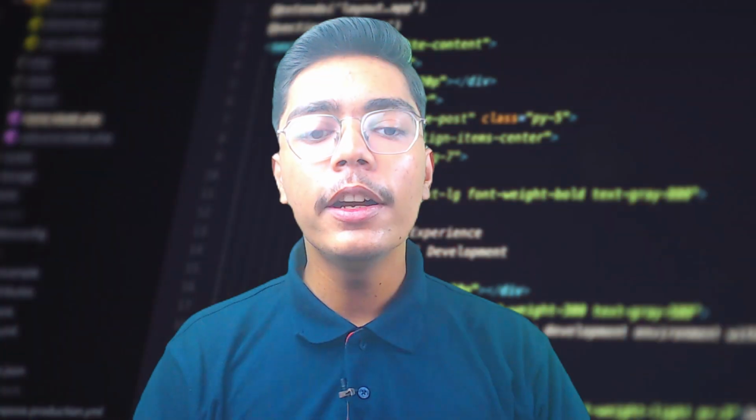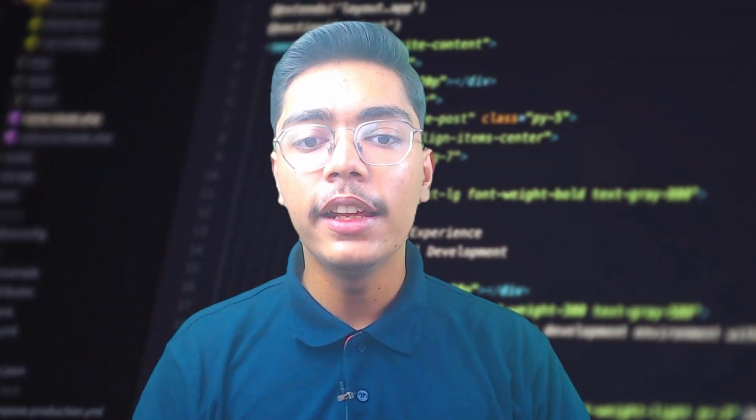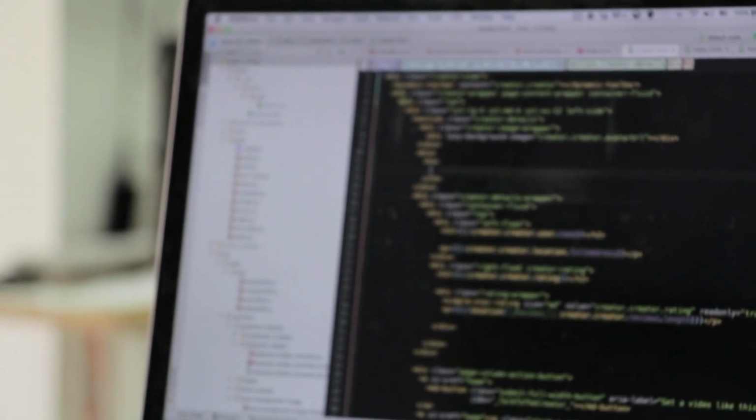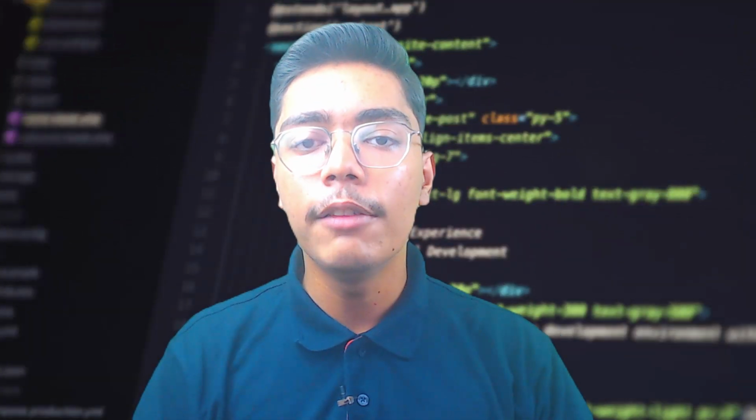Have you ever needed to find something fast, like a name in a phone book or a student's score by their ID? That's exactly what Java HashMap is built for. In just milliseconds, HashMap lets you store and retrieve key value pairs like names and numbers, IDs and records, or words and their meanings, all with lightning fast access.